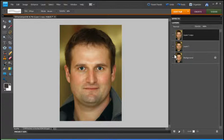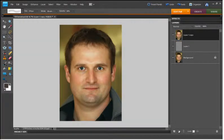Now this has sharpened my whole picture, and I want to do some selective sharpening. So I'm going to go back to my top layer, I'm also going to make sure that it's visible by clicking on the eye of the top layer. And from here, I'm going to go back to my eraser tool, and I'm going to brush over the areas that I want to sharpen. And in this case, I think maybe the hair should be sharpened. So I'm going to brush over the hair.